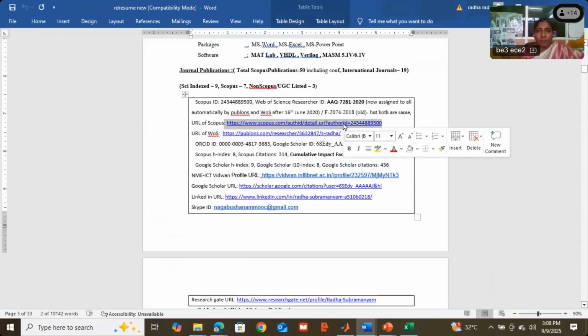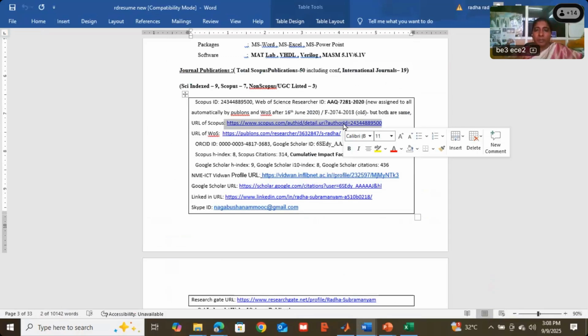The reason is, when you publish, if something goes wrong, your article is not there, or you want to change your affiliation, you moved from one college to another college for job purposes, or you are a PhD student working in another place, or you want dual affiliation, all those changes in Scopus need your profile login. Without login ID creation, nothing will come.